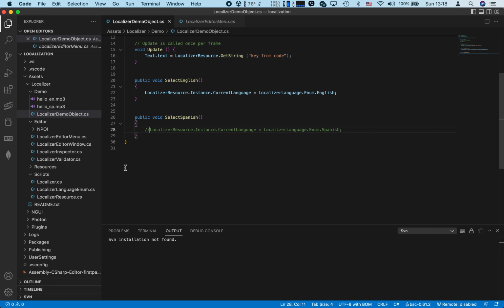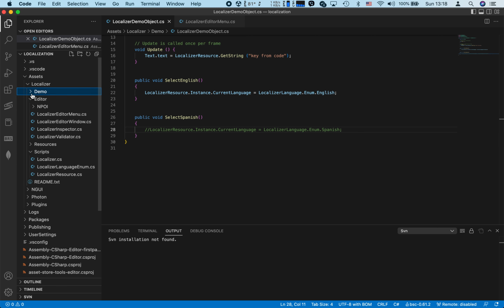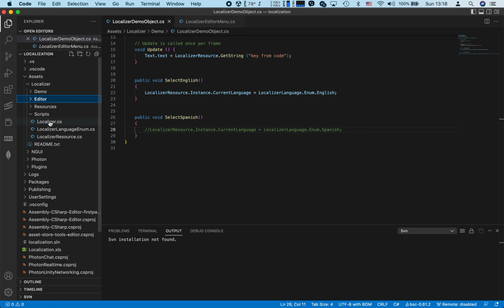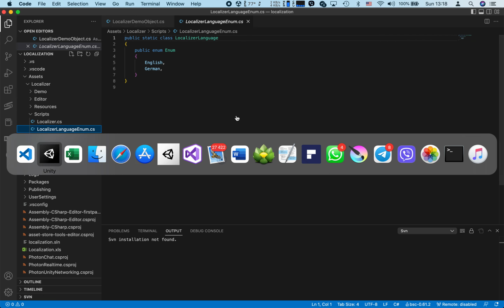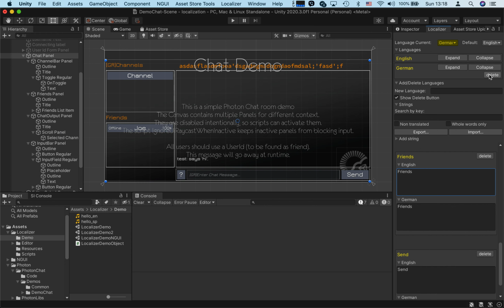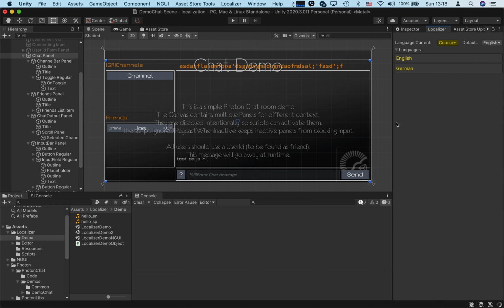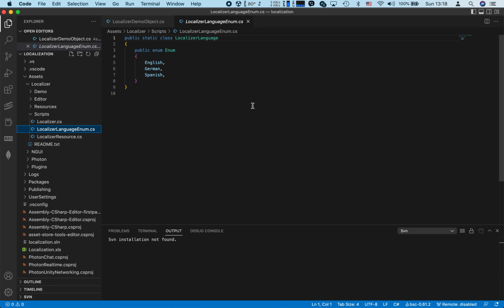You will find that the localizer script contains a file like this. And if we add a new language, Spanish, you will find that this code is modified from the Unity editor.